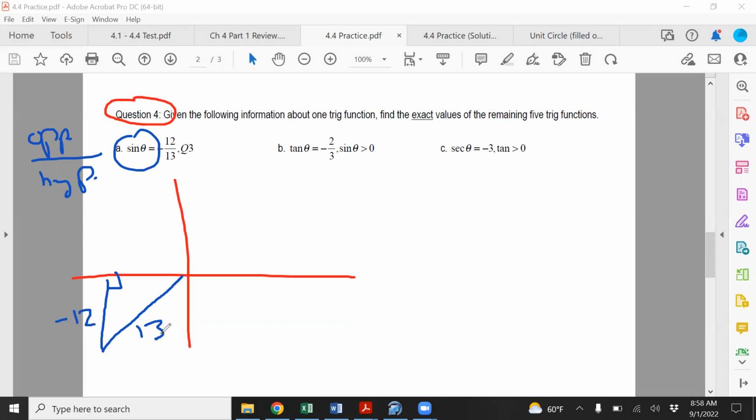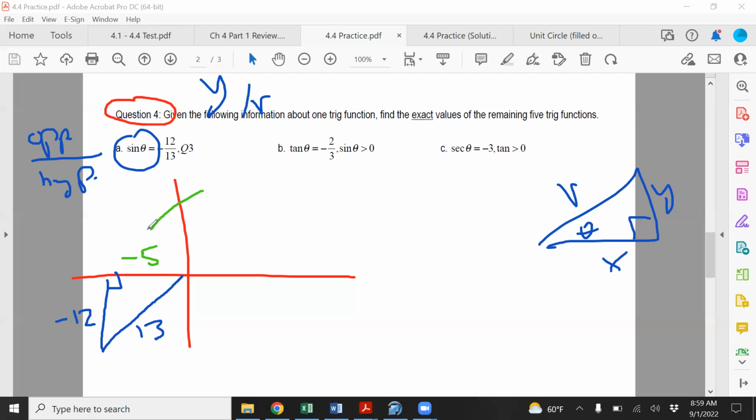The sine is y over r, right? You know this already. Sine is y over r. Again, why is it y over r? Because that's r, that's x, that's y, that's theta. So SOH, y over r. All right, if I do the Pythagorean theorem, you should get negative 5. I mean, technically it's 5, right? A side can't be negative. Well, we make it negative by going to the left, right? Whenever you're going to the left, make the horizontal side negative; point down, make the vertical side negative.